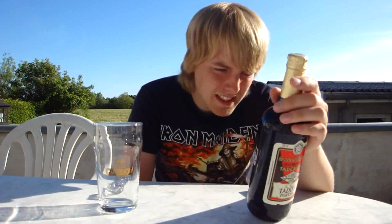It says here on the back it's a porter and it's 5%, like almost all Samuel Smith beers. It's a 550 milliliter bottle. It says here, fermented in slate Yorkshire squares to create a very dark and full-bodied beer with a rich, creamy head and an intense, dry, tangy character derived from black roasted malt. And again, the history. This type of beer, first brewed in the early 18th and 19th century, gained its name from being drunk by porters in the fish, meat and other produce markets.